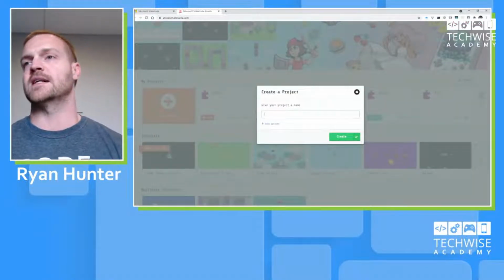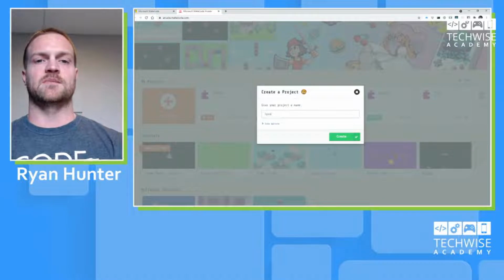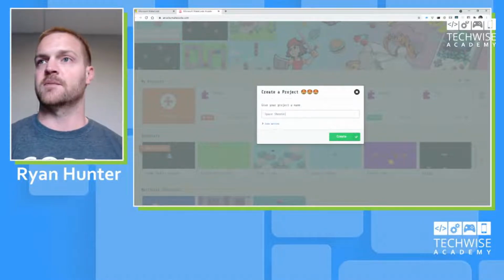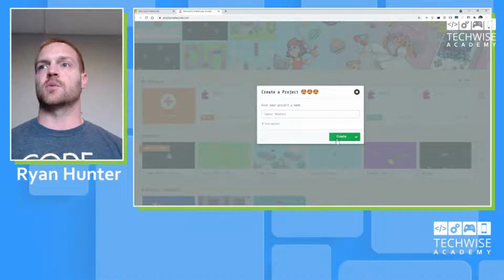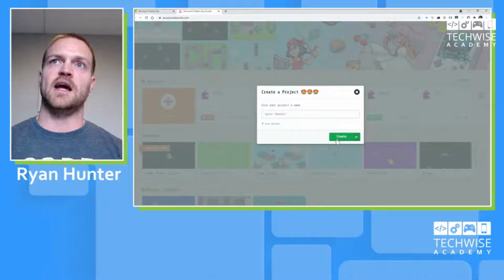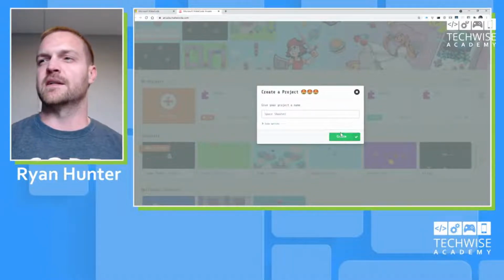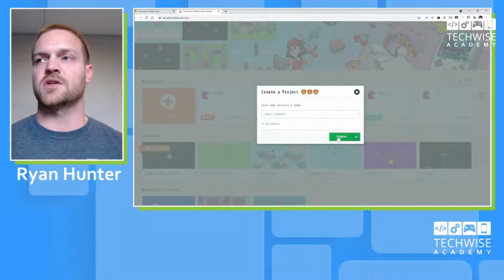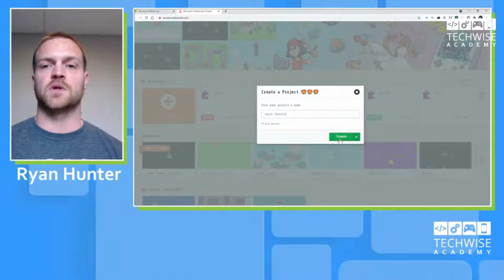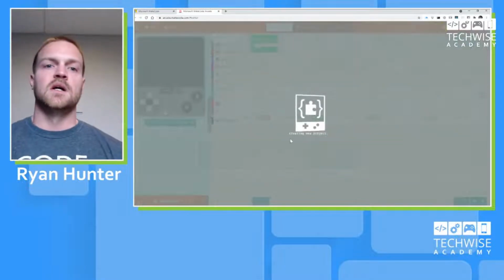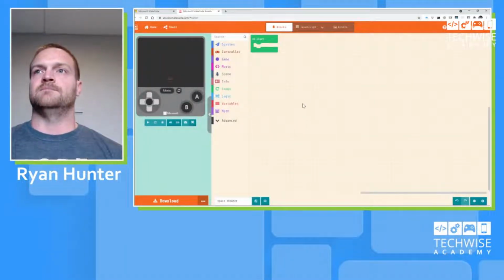and give your project a name. So I'm going to call mine Space Shooter. Didn't need an account for Microsoft MakeCode. It actually saves your project into the browser cache for now. So you can come back to the same browser later on and your project will be there. But at the end of the live stream today, I'll show you how to save that to your computer. So if you want to use it on another computer later on, you can do so as well. So click Create.